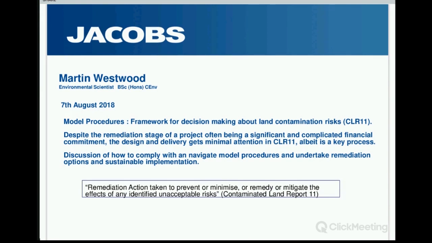Fortunately, the industry has become a lot more sophisticated at environmental risk assessments and cost benefit analysis and utilising more sustainable and bespoke remediation solutions. However, this process has become more complicated, and often the documented decision processes have started to become a little opaque. So this talk will set out a good practice approach on how to document and assess the remediation solution based on model procedures, but also highlighting where there are omissions in model procedures which can be filled from other documentary sources.